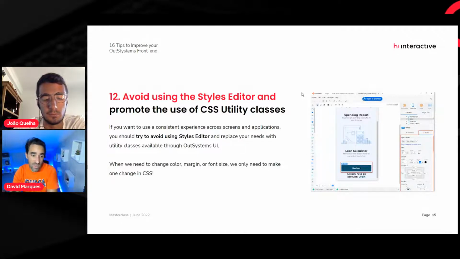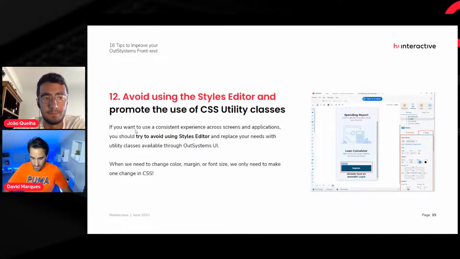So you can do everything. You can set a specific font size that you should avoid. You can set each color you want. You don't follow the theme. So try to avoid it if you are implementing an application. If you are implementing only one screen or a POC, obviously you can use it. Okay.